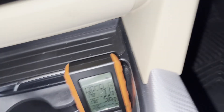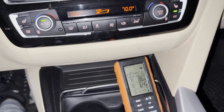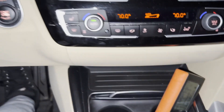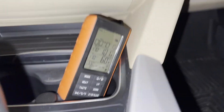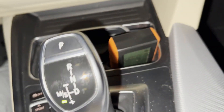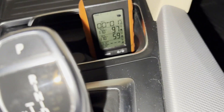Driving around with the heat shield, the lowest temperatures I was able to get was 69 and 56. Now let's go do some pulls. Before the first pull, we're sitting at 88 and 65 degrees, and after the pull we got to around 101 and 60 degrees. Before our second pull, we're at 91 and 59, and after the pull we're sitting at 97 and 59 degrees.